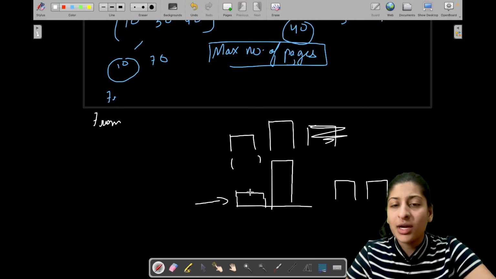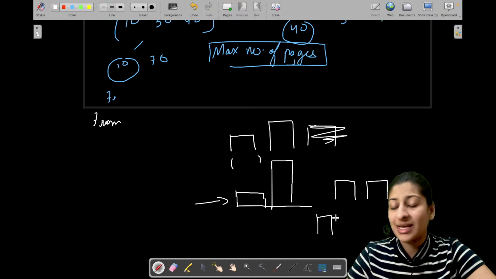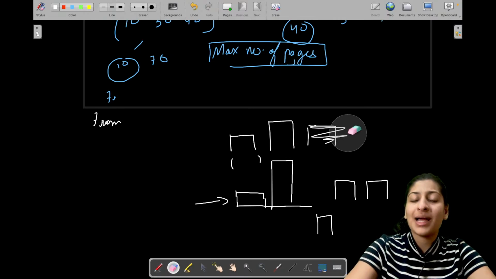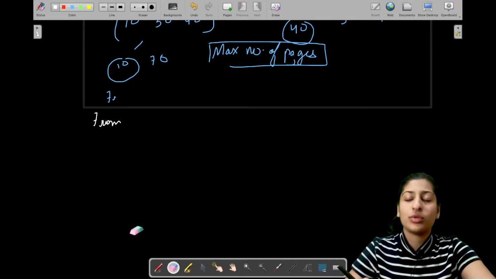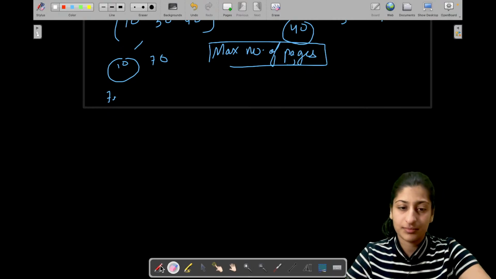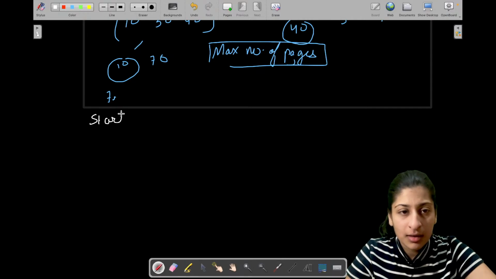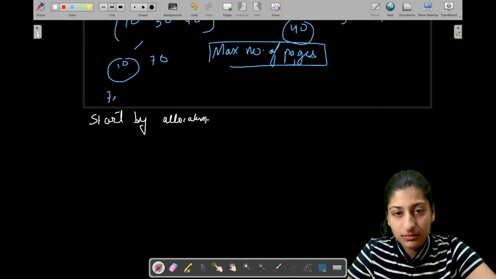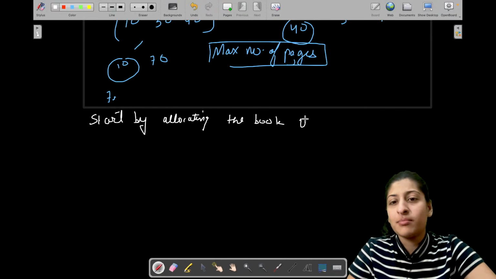Whatever lot you have, you can allocate either the maximum book to that person, right? If there are more students, that might help you. So what I'm trying to explain here is, don't start your search by allocating the minimum of the lot, that book, to the student. Start with the maximum pages that you can allocate to one student, right? Fine. So starting off, start by the book with maximum pages.